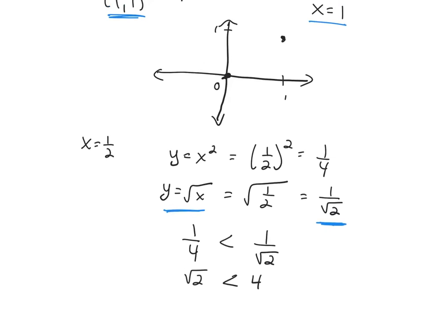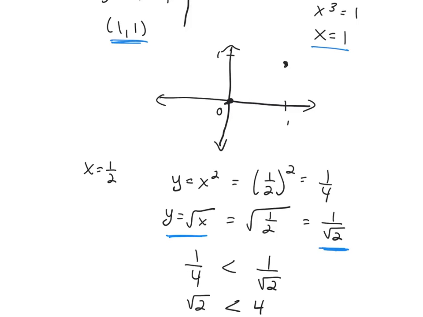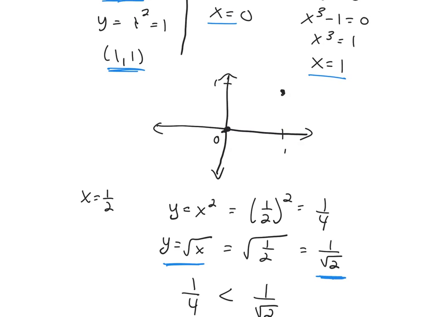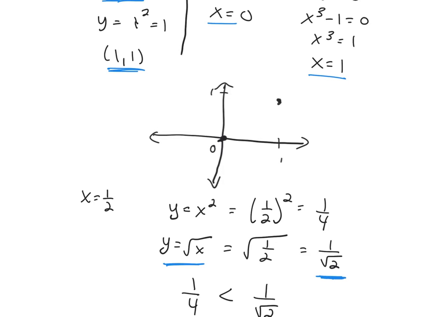Okay, so let me draw that. Square root of x is going to be on the top. So somehow, let me put my pen on. Square root of x is here. And then the other equation was x squared. And that's below, that's underneath that one. Okay. And now I've got a picture of my region. The region I want to calculate, this one right here. I want to find the area of that.